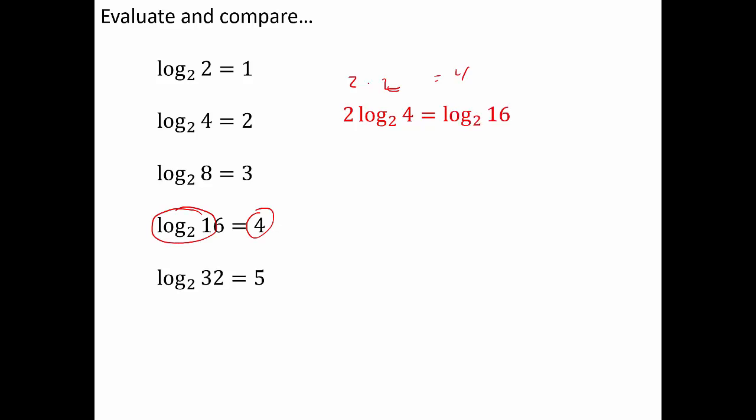Well, think to yourself, how did I get from 2 log base 2 of 4 to just log base 2 of 16? Well, what we did is we got rid of this 2, because we don't have a 2 in the front anymore, but we didn't just get rid of it, we made that 2 an exponent, because 4 squared is indeed 16. So when I'm adding logarithms, I can multiply. When I'm subtracting logarithms, I can divide. Now here, I'm taking a logarithm and multiplying by a number. Well, now I can turn multiplication into an exponent. Addition becomes multiplication, subtraction becomes division, multiplication becomes an exponent.